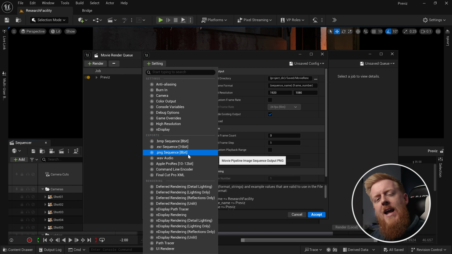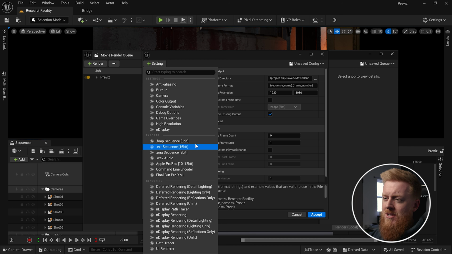Now, I definitely don't think that 8-bit color is enough, and that's why I typically stay away from PNG, but I'm going to tell you right now, EXR being 16-bit, that's a lot, and honestly, EXR file size is another thing to consider. EXR is massive. If you're going for the highest quality possible, EXR is going to be the best option, but just know that it's going to come at a cost of just massive file size.